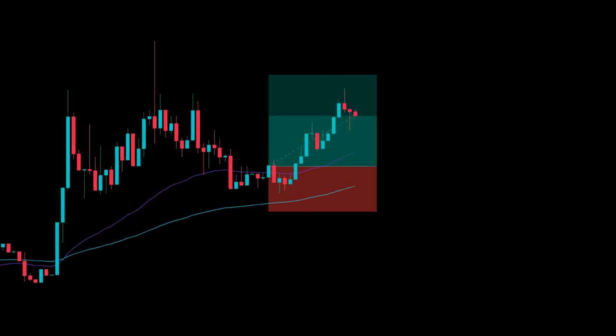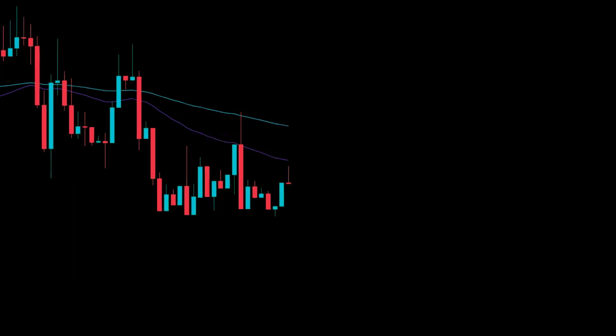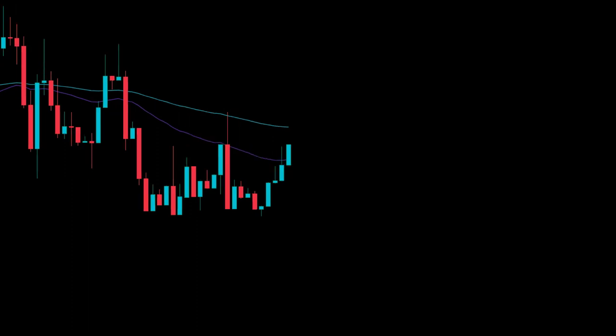Now that you know how this strategy works in a rising market, I'll explain how you can also trade when the market is falling. Before you can open a sell position, we now want to see the two indicator lines moving below each other. So the blue line should now be above the purple line. In this case, this confirms that we are moving in a falling market and we are only opening sell positions. We are now waiting for a pullback upwards.